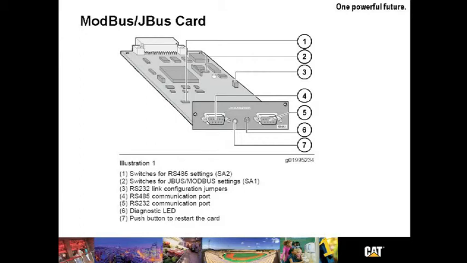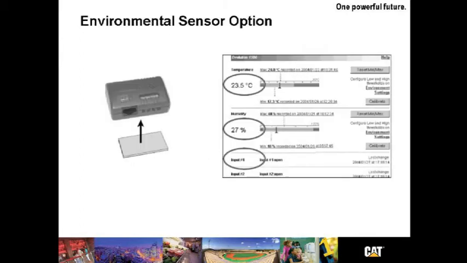The optional environmental sensor does exactly that. It senses the environment and takes regular measurements of temperature and humidity. The connection to the network management card enables monitoring or notification of alarms via a computer network.